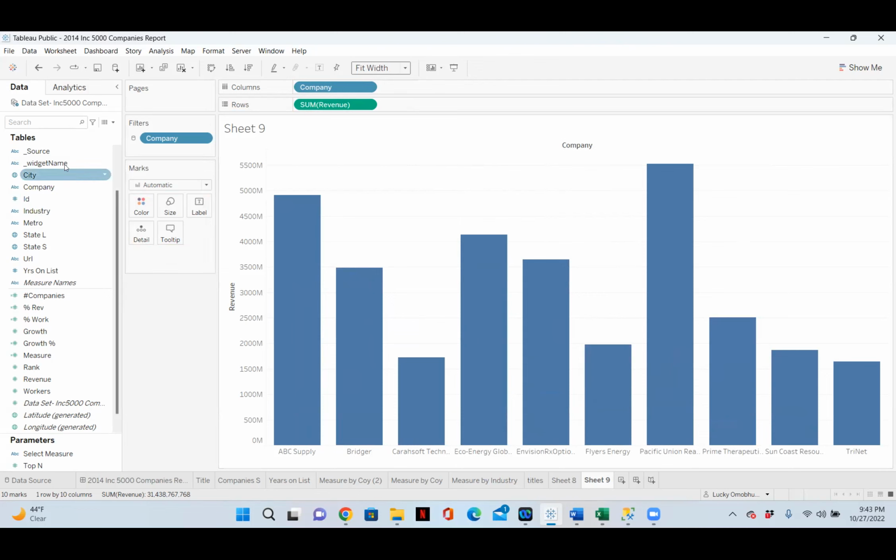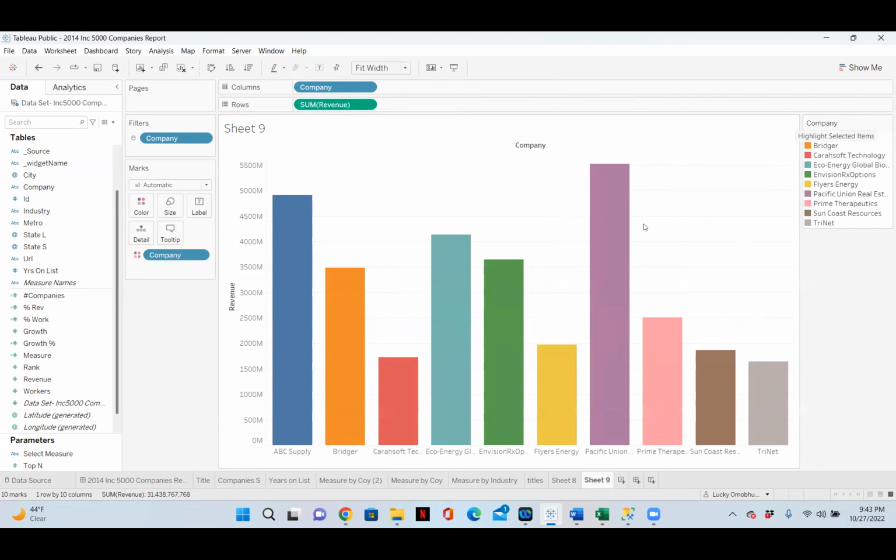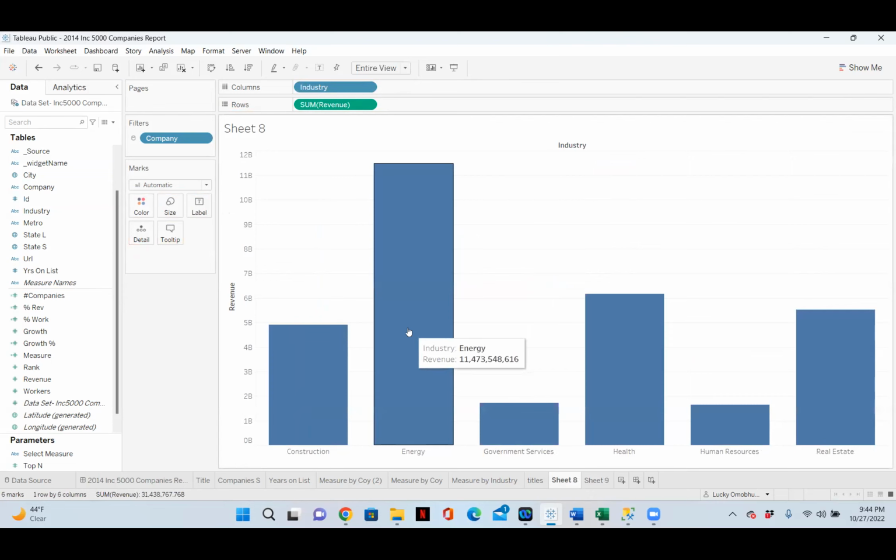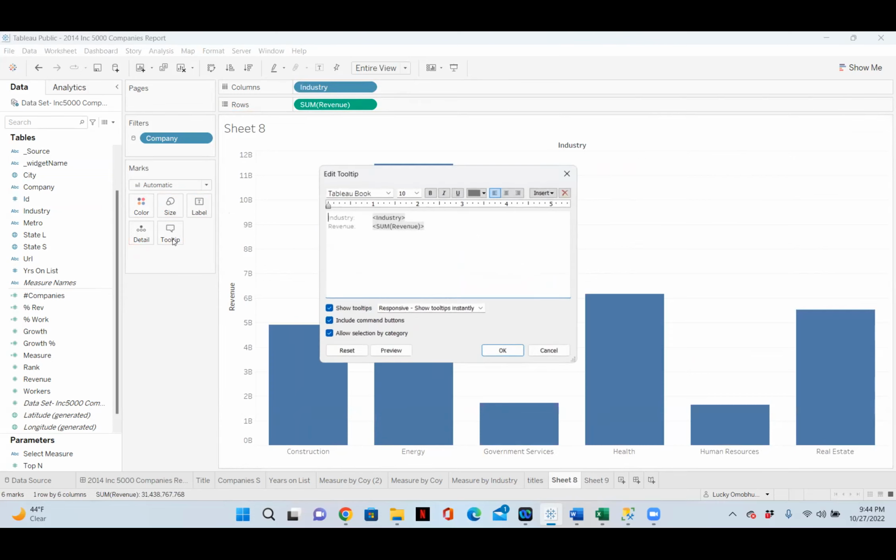So if I want to make this colorful, I can also bring this company to color to give each company its own color. It doesn't matter. So if I want to embed this into this sheet right here, all I have to do is go to this tooltip and do any kind of formatting I want for those labels in the tooltip, and hit enter. I can give it a title, maybe like I did before, I'll say companies. It doesn't matter. If you want to underline it, you can underline. And now I'll give the space.